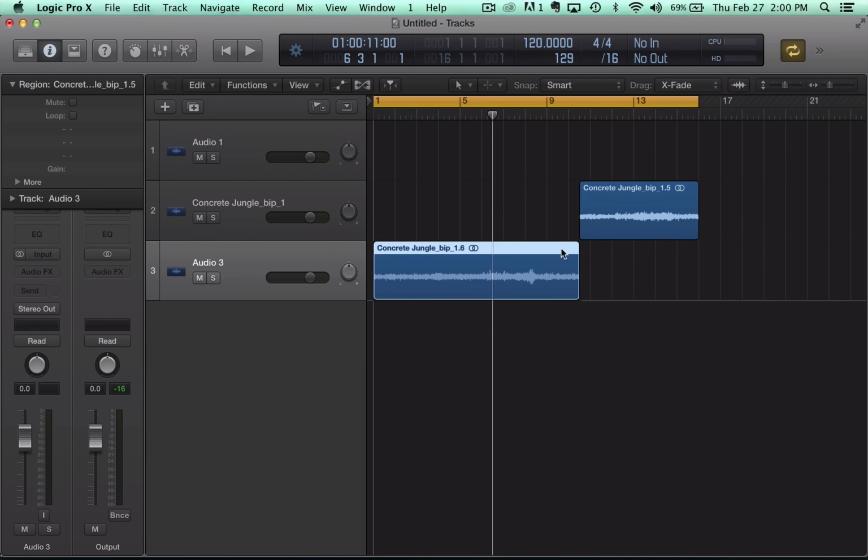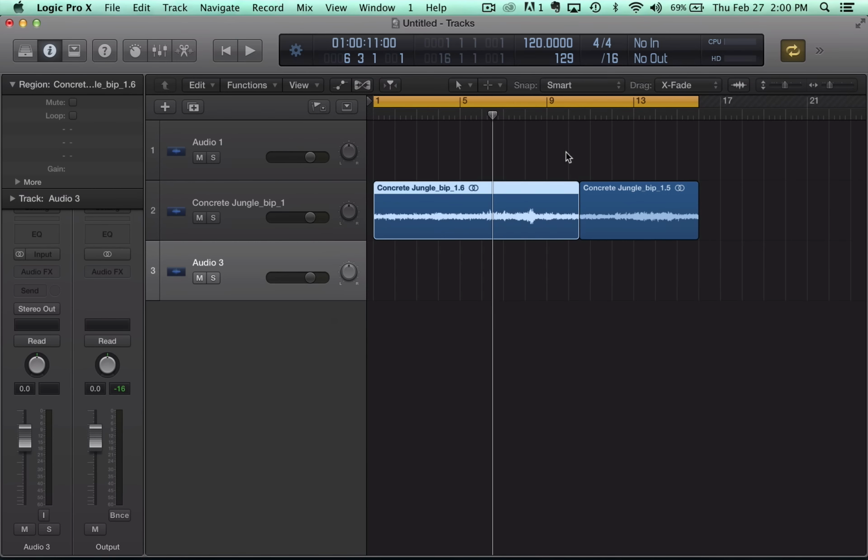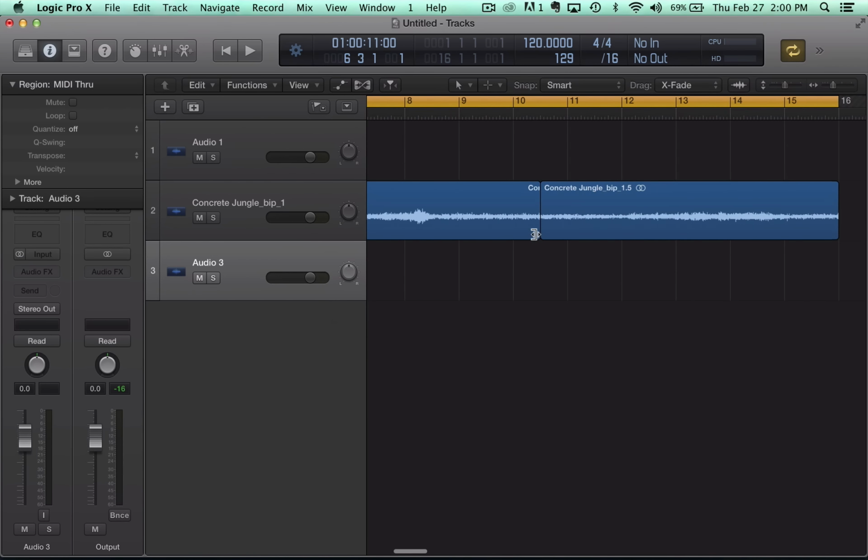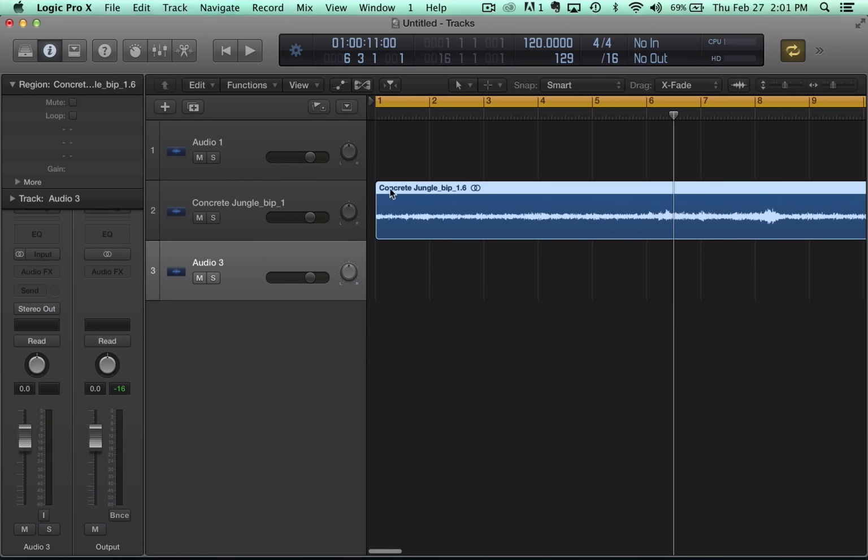Actually, I can put these on the same track. And create a crossfade here between the two. So that my loop point is inside the audio file. And then this actually ends continuously. It goes continuously here into the beginning.